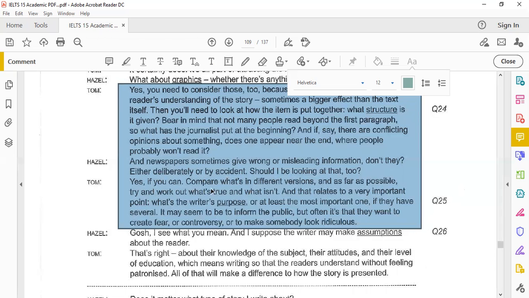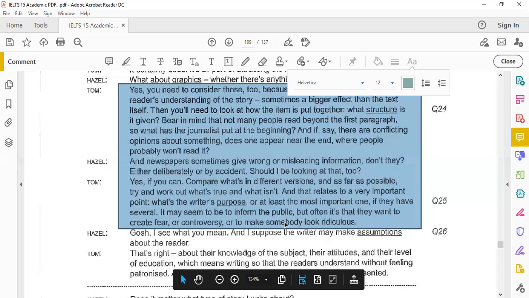Yes, if you can. Compare the different versions and, as far as possible, try and work out what is true and what isn't. And that relates to a very important point. What is the writer's purpose, or at least the most important one, if they have several? It may seem to be to inform the public, but often it's that they want to create fear or controversy or to make somebody look ridiculous.